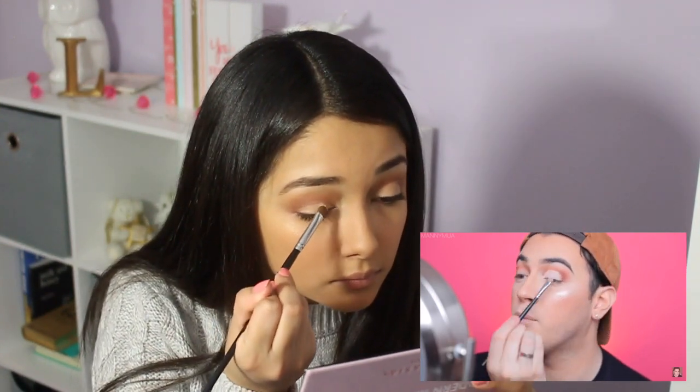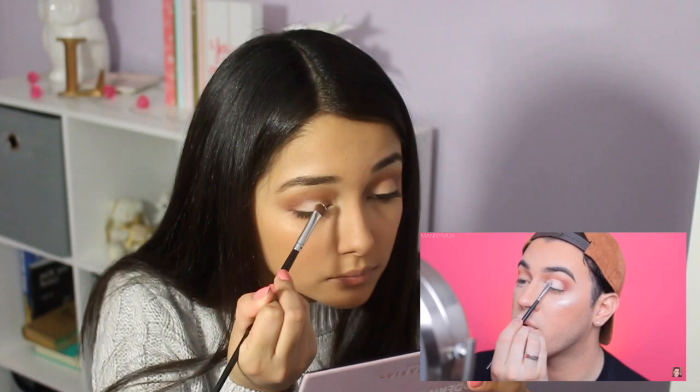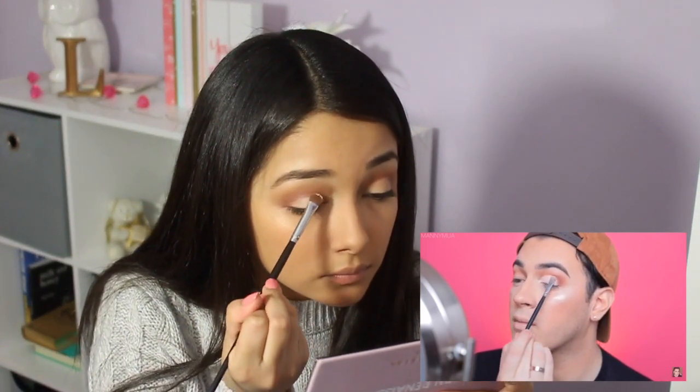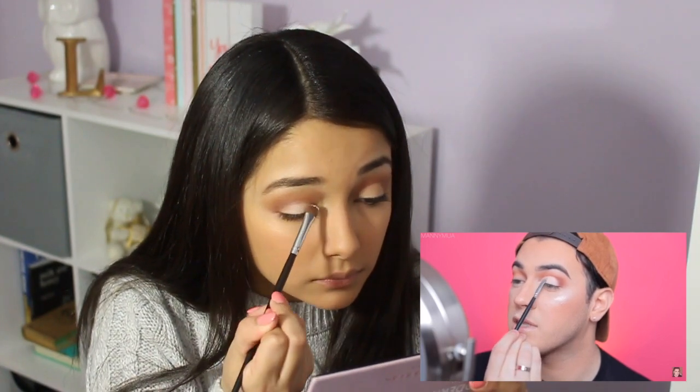Over the concealer to avoid creasing through the concealer, because if you have lids like me that have extra skin on them, you will crease a little bit, which is totally fine. But what you want to do is set it before it can even crease. And this is on a Morphe M210. It's a nice, compact packing brush, but it's also very small and precise, which I love it for.